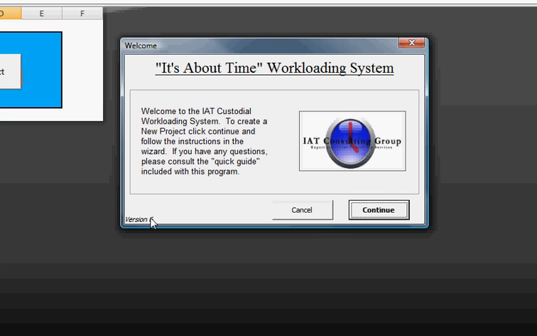You'll see the current version we are on. We are on version 6. We're very excited about the 6th version. It's packed with new updates. We just released it this week, which is the last week of August.